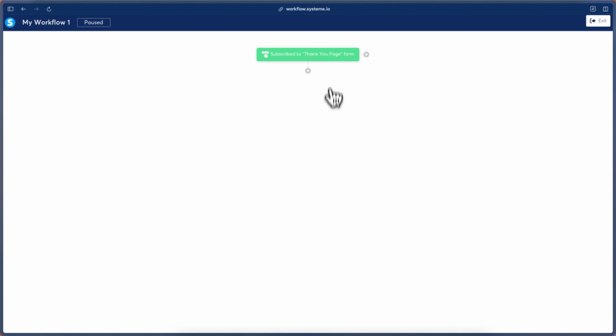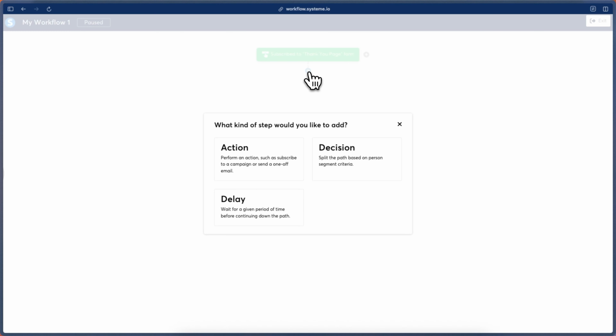And then you can stack actions like send email, add a tag, grant access to a course, or even create delays or decision branches based on what someone does next by clicking on that plus icon and then choosing what kind of action should be taken. It's all visual, it's all flexible, and it's very beginner friendly. Once it's running, it works 24/7 in the background.